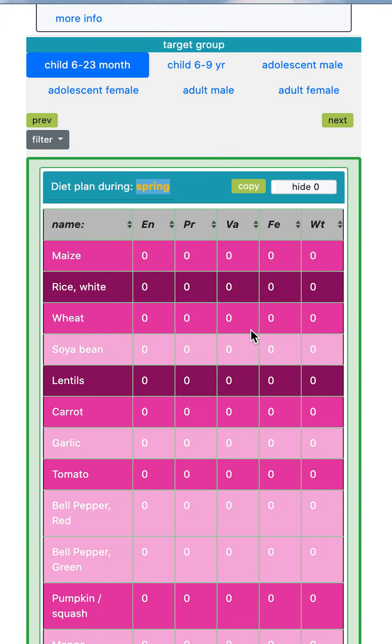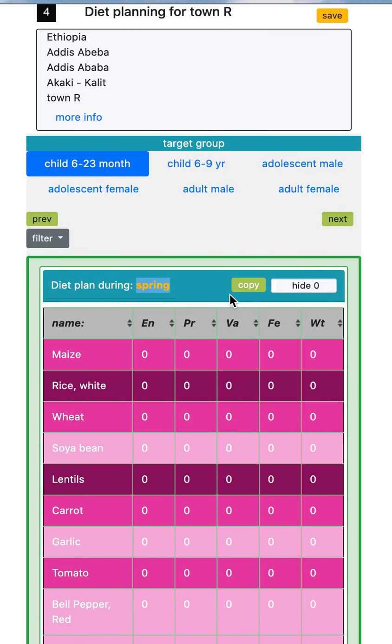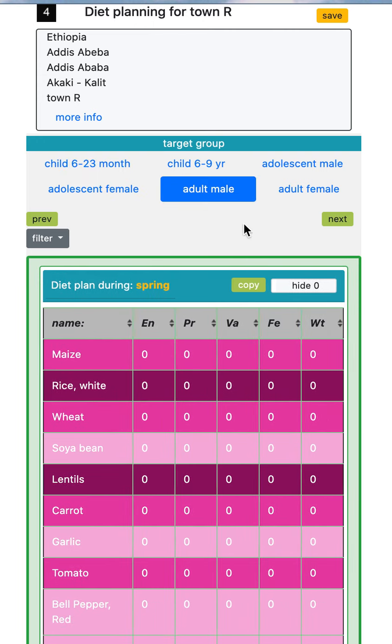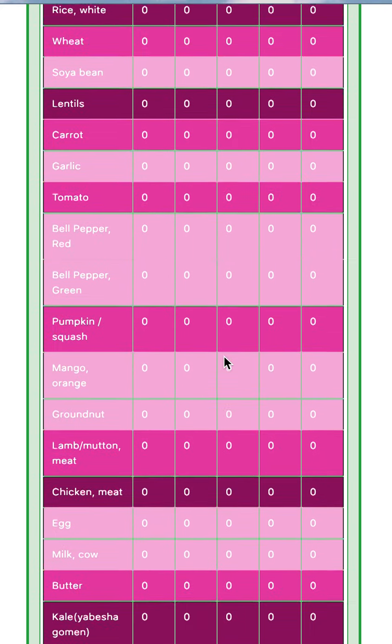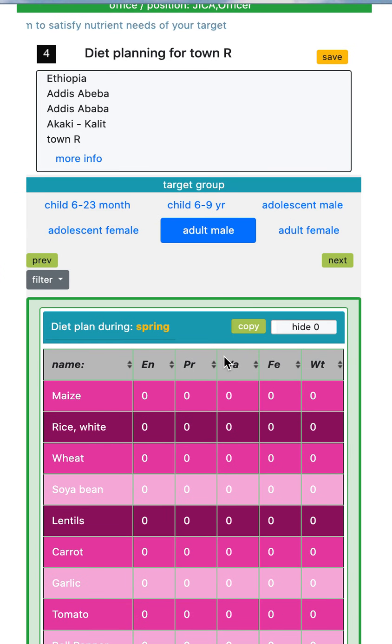Since the recipe is for an adult, let's choose the adult male in this case. What we will do is look at the recipe and put in each piece of information.